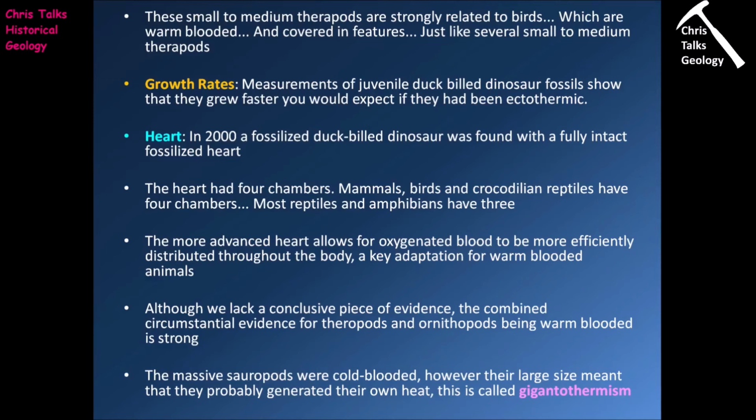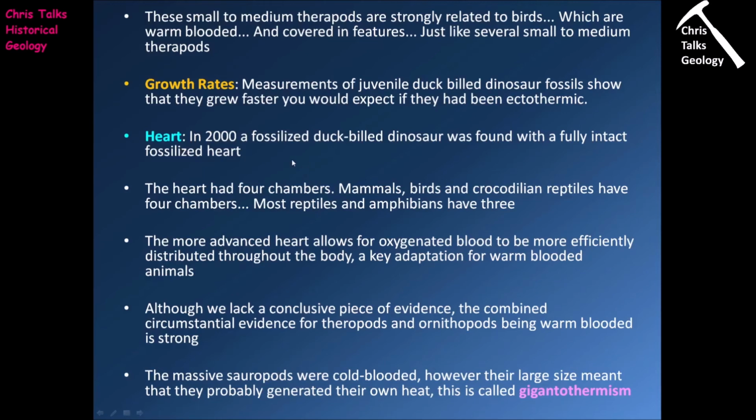Once again, though, the counter-argument to that is, well, we only have a few sites where we have large numbers of juvenile dinosaurs that have been fossilized, and then we have to ask ourselves once again, are these sites for which we have data representative, or are they merely sites which are giving us a skewed appearance because there's some other factor operating that we don't understand? The final piece of evidence that suggests that dinosaurs might have been warm-blooded is heart design.